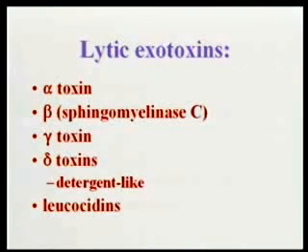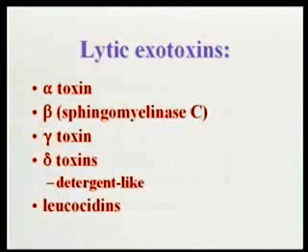Many toxins are not as well characterized in what they do as we'd like. That one's very clear what it does. And the delta toxin we already mentioned. The only reason I mention it is because it's not an enzyme. It has a detergent-like action. And then there's another one that's referred to as a leukocidin because it specifically acts on leukocytes as opposed to other tissue types. There's probably more detail in Murray. Or if you really want to go into this, get into Zinsser and really go to town.